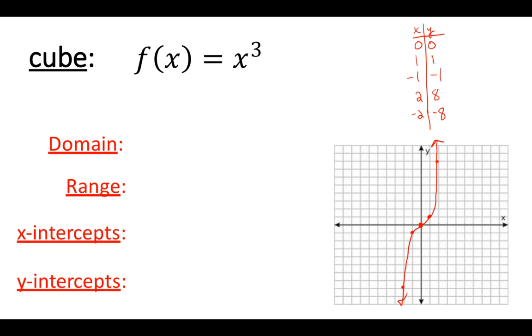All right, as far as the domain of this, it's negative infinity to positive infinity. We can plug in any x value. The range, it does go down to negative infinity in the y direction and up to positive infinity. So that's also negative infinity to positive infinity. And the x and y-intercepts for this one, again, the parent function crosses through 0, 0. So the only ones are x equals 0 and y equals 0. Again, those can change depending on if we shift it up, down, left, right.